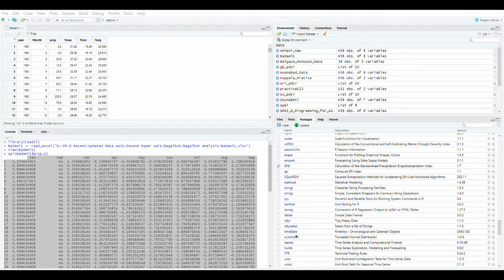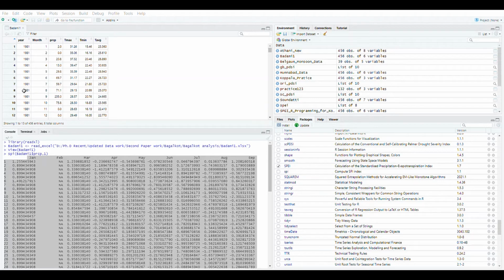You can change this as a year, and this one make it as not applicable, that will be 0. And cut this, and you can write it over here and then paste it over here.